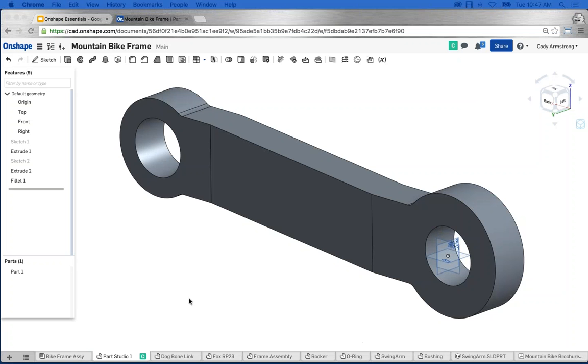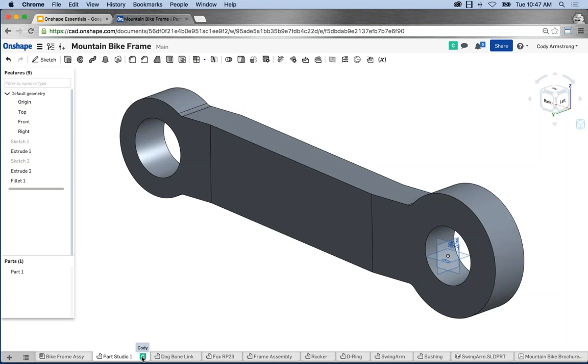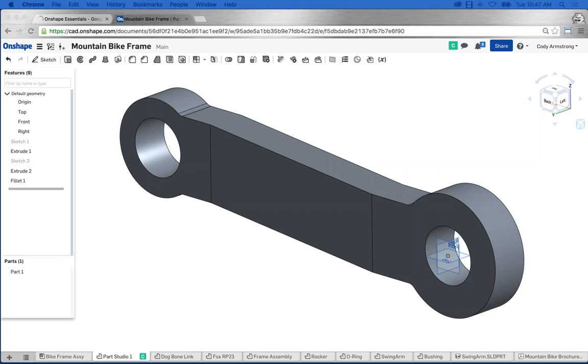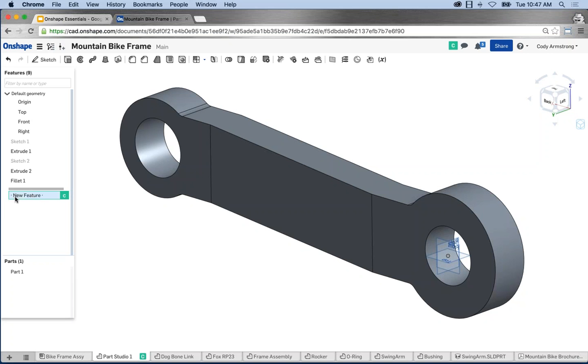And in fact, if you look at the bottom here, you'll see another little visual cue. We're also working on the same part at the same time. And so if the person I've shared with adds a feature, you're going to see the feedback, new feature. You'll see that someone else is creating a new feature in your document. If you've ever used Google Docs, there's a very similar workflow where you get different color cursors indicating someone else doing some other kind of work.